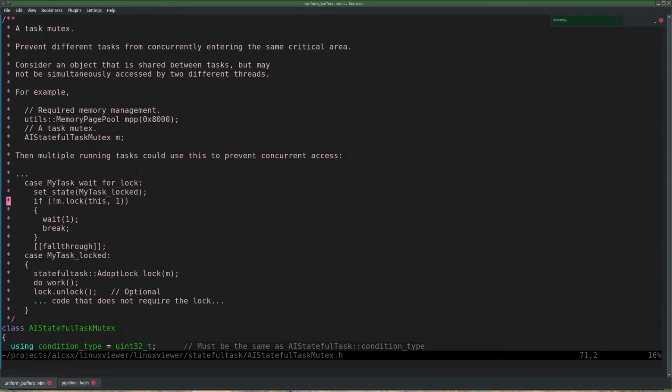And the lock takes place by calling lock on an AIStatefulTaskMutex, passing this pointer to the task.